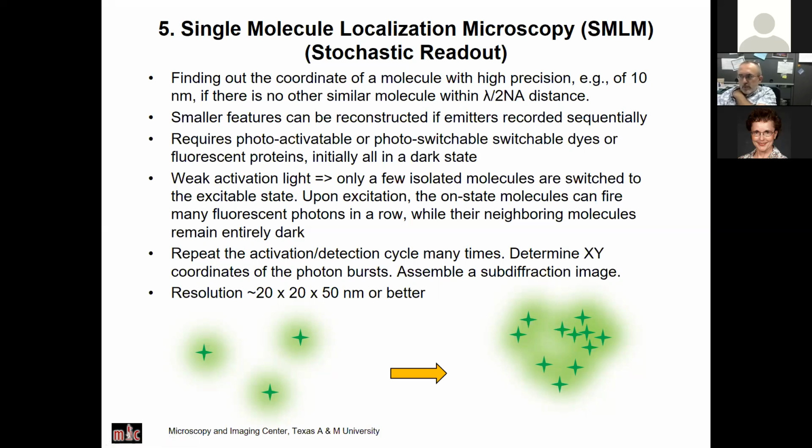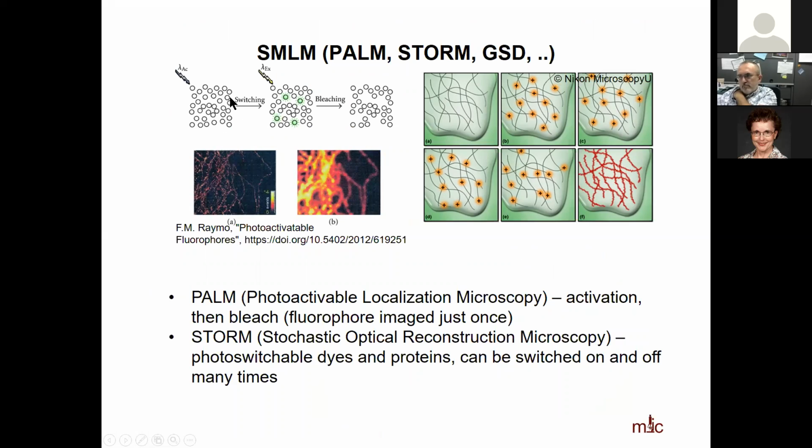So this is where we need those transitions between the dark state and the fluorescent state, and the ability to turn all of these molecules off and then activate just a couple of them. The resolution in these techniques is typically around 20 nanometers in XY and maybe 50 in Z. There are some slightly better resolution variants, but that's the typical level. So here is the same principle again. We turn all of these molecules off, or maybe they are off, and then we randomly activate some, localize them, bleach them or turn them off, and randomly activate another subset. We do this a couple thousand times, and eventually we have this beautiful microtubule localization map here.